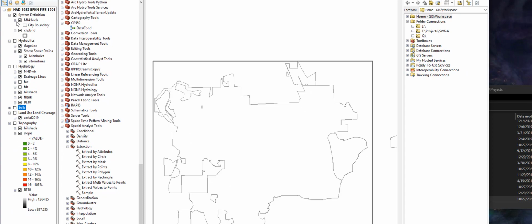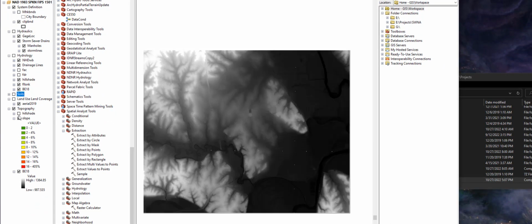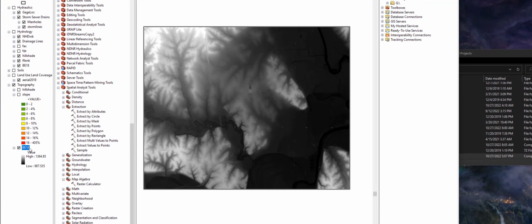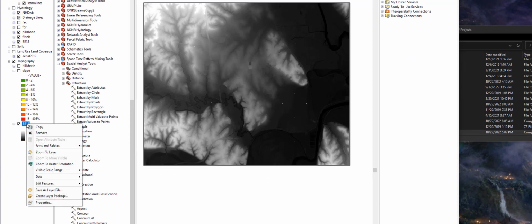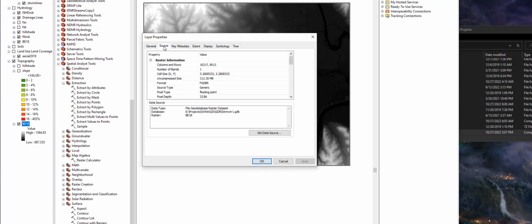The next thing that I did, once I determined my boundary, is I worked on my digital elevation model. So that's going to be this thing here. And it came in as tiles, so I had to reproject them both in the X, Y, Z direction, so you can see these elevations are in feet. And you can tell if something is reprojected or not by just simply right-clicking on it and going to the properties, and then going into the source, and you can see the cell size. And if I scroll down a little bit more, you can also see the X, Y coordinate system is set to feet.